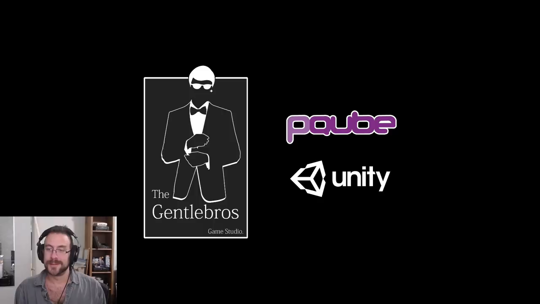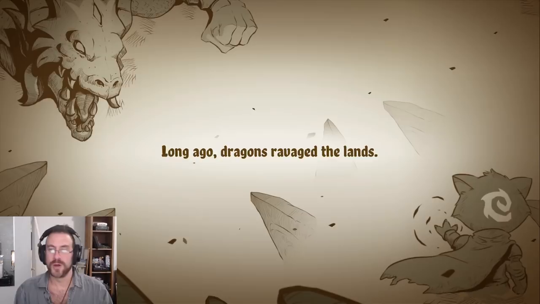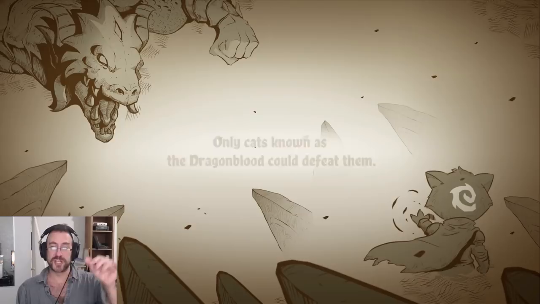Long ago, dragons ravaged the lands. Only cats known as the Dragon Blood could defeat them. But suddenly they vanished, never to be seen again.